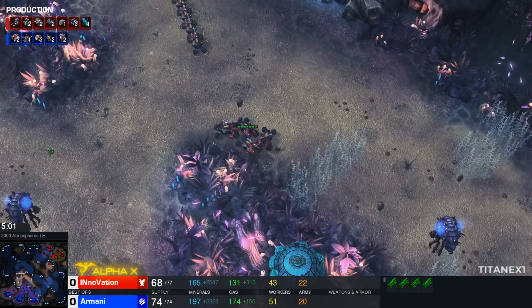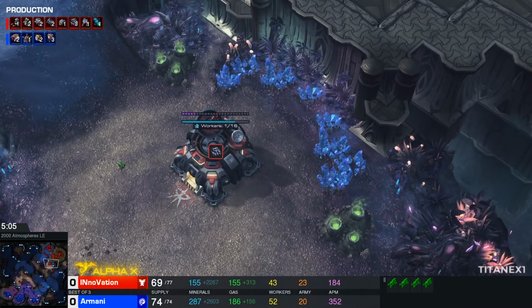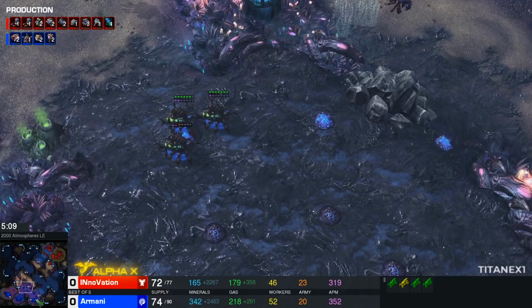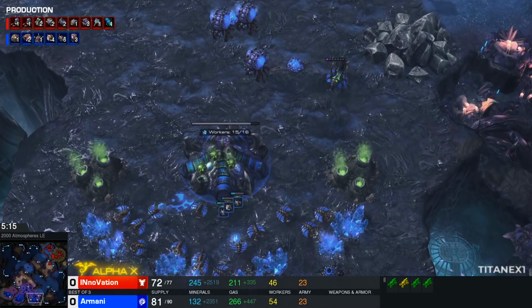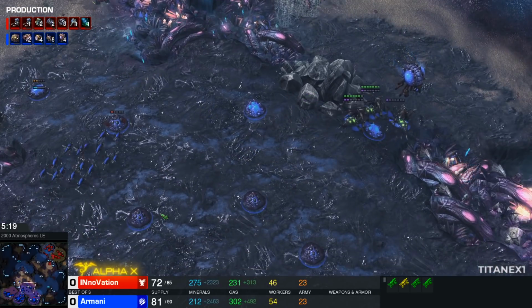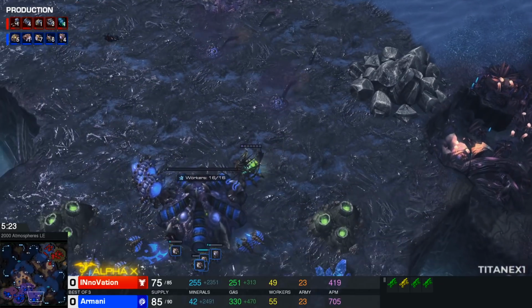But Armani just says, listen, I don't need it. I'm going to be going straight into this Ling Bane, and then probably Mutas eventually. There are a few ways that players have been going around the Ling Bane style. There are players like Dong Riku who just say, well, I'm just going to build Zerglings, Banelings, and Roaches, and I'm going to run over you. And then he eventually adds on Mutalisks as his transition.